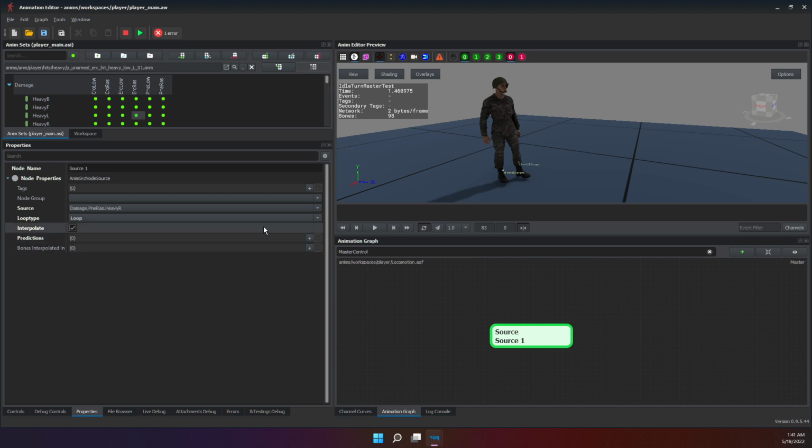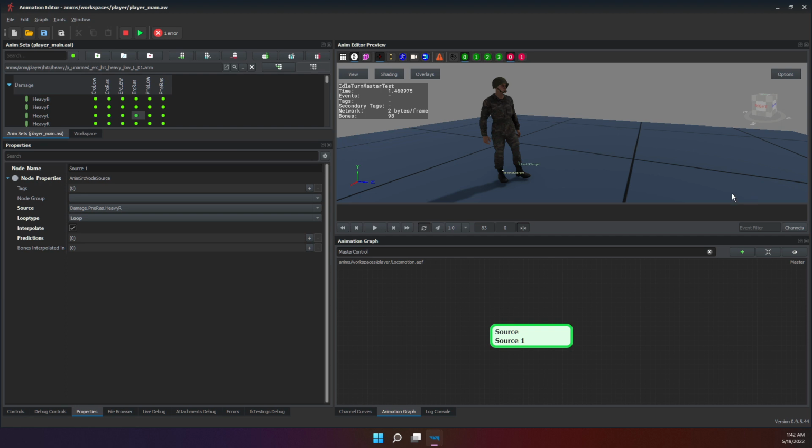Okay, so now with predictions. Predictions, you basically give it the name of a bone, and it will take the position of the bone with the maximum distance in any frame. So that's useful for when you have, let's say, a jumping animation, and you want to see how high the hand goes before the animation actually plays.